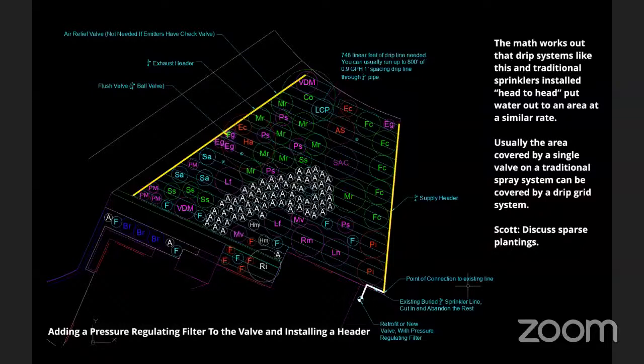right after that valve, you would dig up some, you would cut the pipe, and I have a whole video about how to do this. And then you would put in that pressure regulating filter.